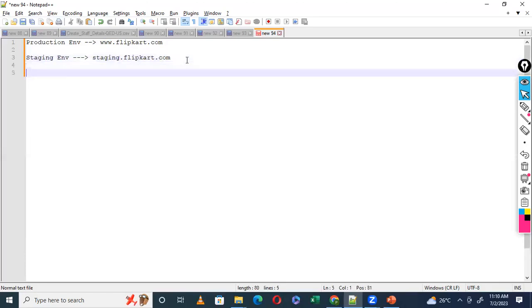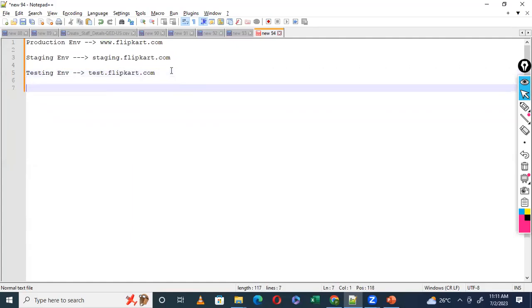If it is a testing environment, it is going to look like this: test.flipkart.com. If it is a development environment, dev environment in simple way, dev.flipkart.com.